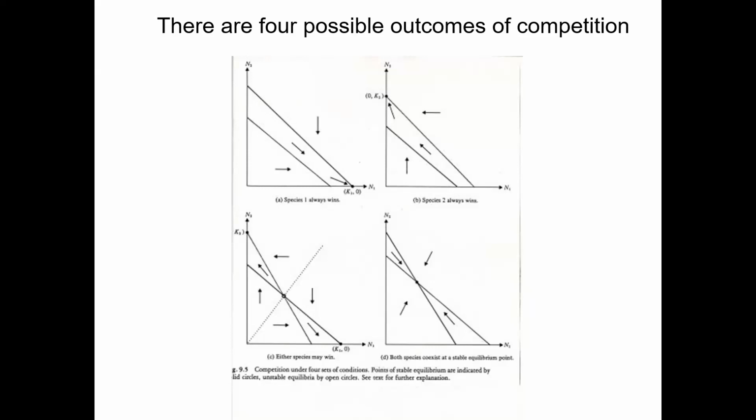I will want you to be able to tell me what the movement of any combination of species 1 and species 2 might be. If it's out here, they're going to go this way. If it's in here, they're going to go this way. But if it's in the middle here, they're going to go that way. So you're going to have some problems to practice on.